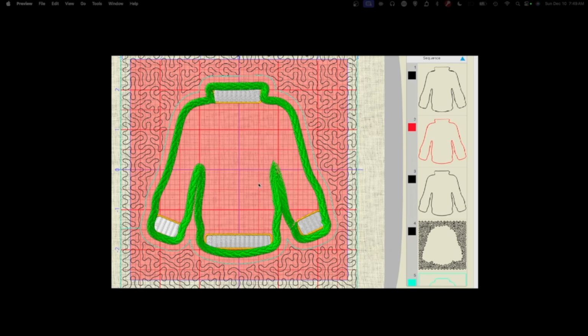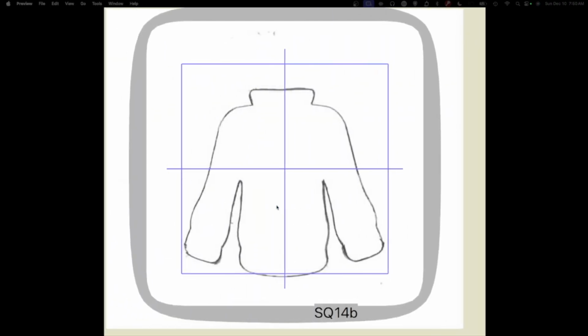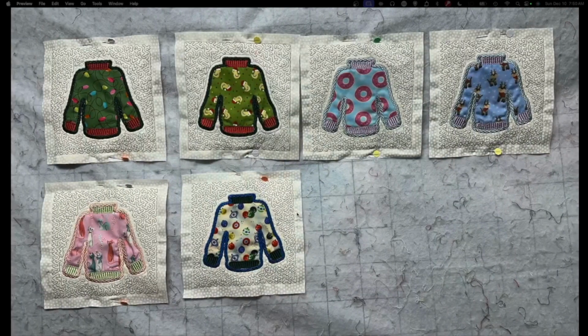And this takes some time to digitize, some trial and error. I think I went through 15 different versions of this until I got the final version that I liked. And some of the things I'm really proud of is how I made this look like wool in the stitching around here. Again, that's just one of the settings in Artistic Digitizer. So the end product of all of this was, of course, what you see here. And I just picked different colors of thread during the sewing out process on the embroidery machine for each sweater.